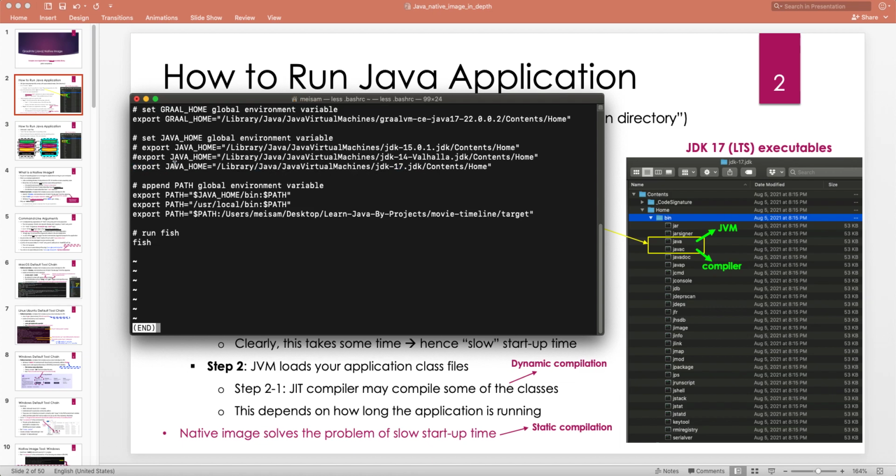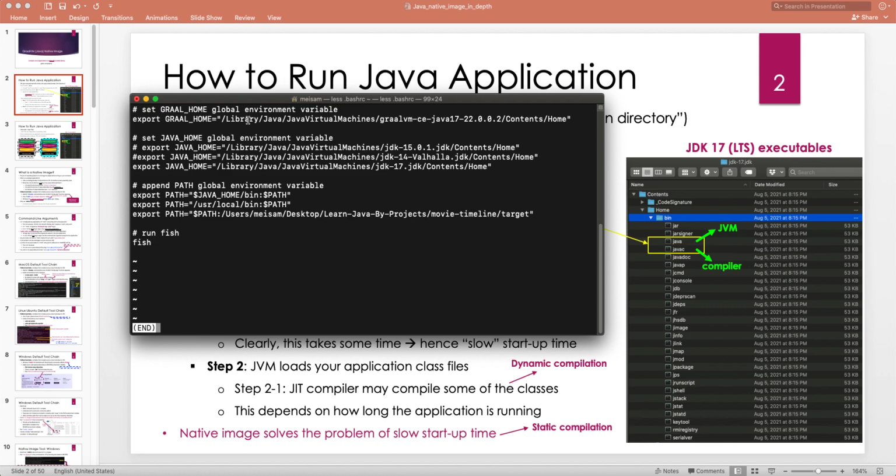And then you can append this to the PATH environment variable. And usually what you do is JAVA_HOME is the home directory, and you want to add the directory that has all the executable binaries to the path, right? Path is used to search for the name of the applications. So it's not just JAVA_HOME, it's the bin directory of JAVA_HOME. JAVA_HOME is a convention that people use when you install a JDK. JAVA_HOME points to the home directory. Inside the home directory of the JDK, there is a bin directory, right? You set it up. Same with GRAAL_HOME.